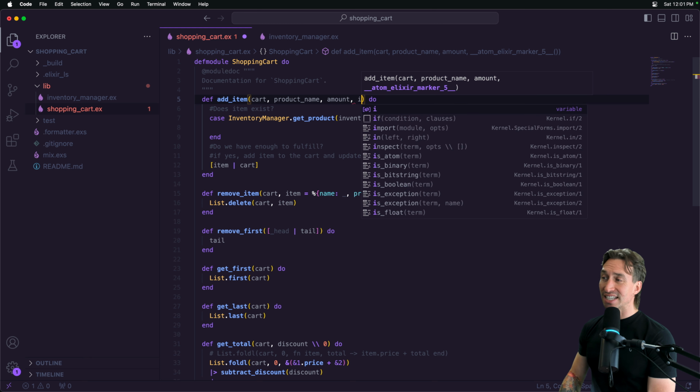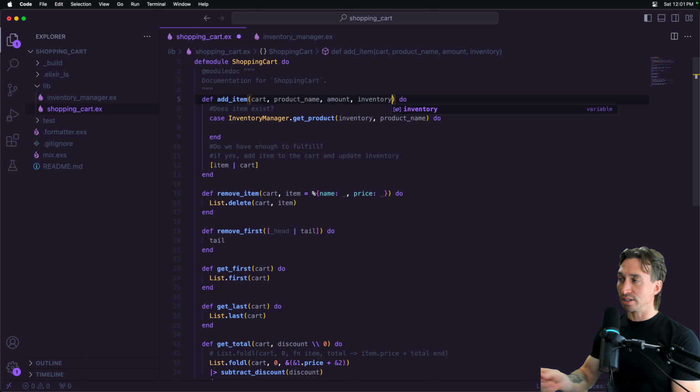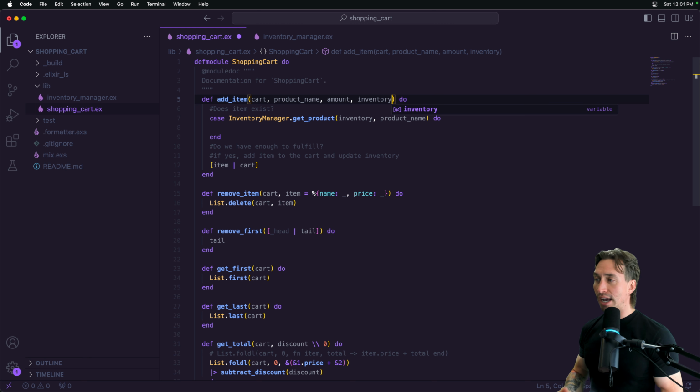And then we need to pass in our inventory list. Once we start working with GenServers and databases, we obviously wouldn't pass all the data around like this as arguments, but this is our only way to keep track of state right now. So that's why we pass in cart and inventory. And obviously, as we grow our skills, we'll be simplifying things quite a bit.